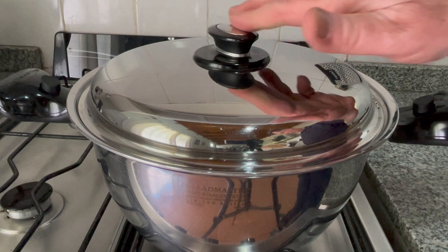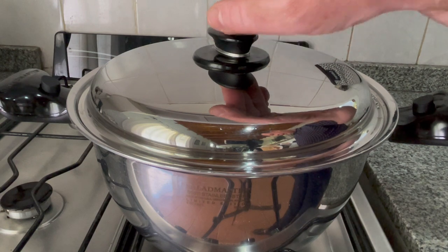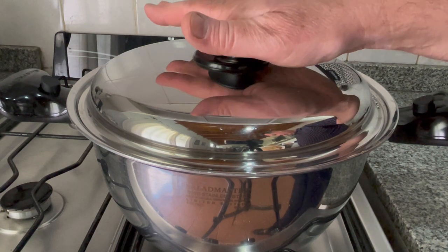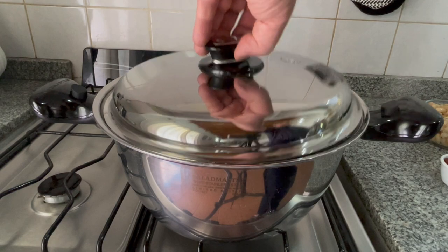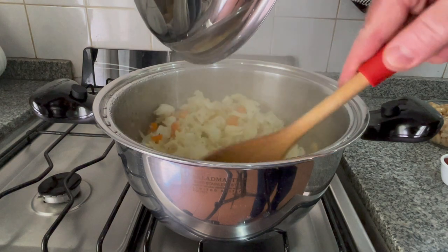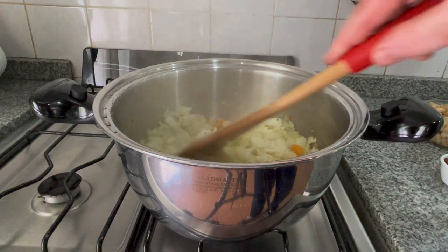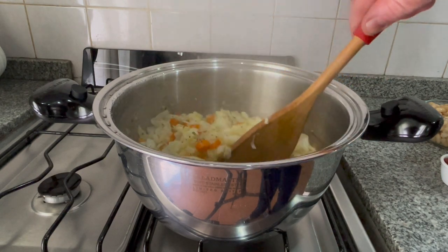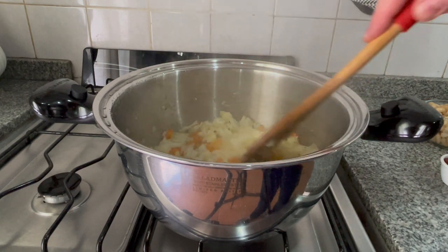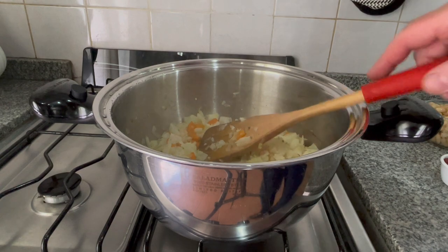Every now and then I will check, and if I need to add water, it will be about 2 tablespoons at a time. But what we want to do is make sure that the carrots are tender. About 10 minutes have gone by. I really did not need to add water, but remember that it's better if you stir it every few times, add a little water if needed. The carrots are getting soft.